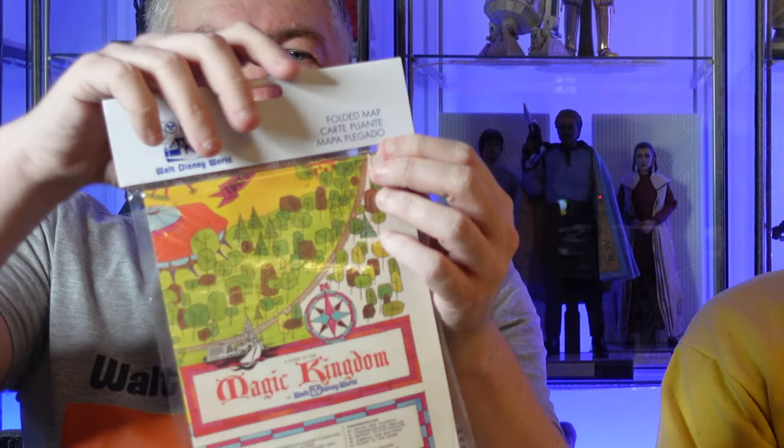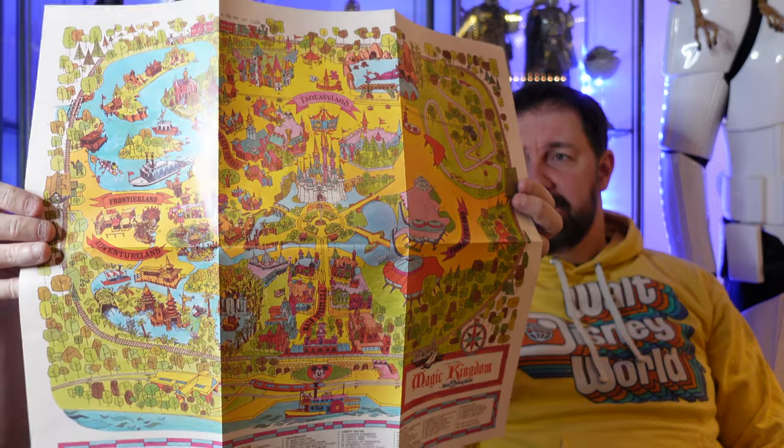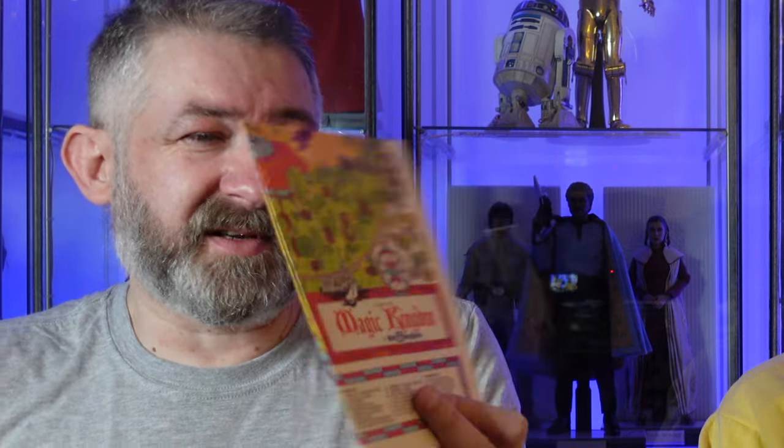Keeping with the vault theme — the vault has this kind of different look, like old fashioned paper with a simple print on. This is one of the original maps, and I'm going to open it now. So this is a reproduction of the original map into Magic Kingdom. Quite pricey for what it actually is — $8 for what is essentially a glossy piece of paper and a reprint. I think they probably could have done a better weathered version, maybe do the paper to match the print. $8 for essentially something they normally give out free. But these sold out really quickly and were going for stupid money on eBay, so I'm glad I got one — I just wanted it to keep it, it's really pretty.